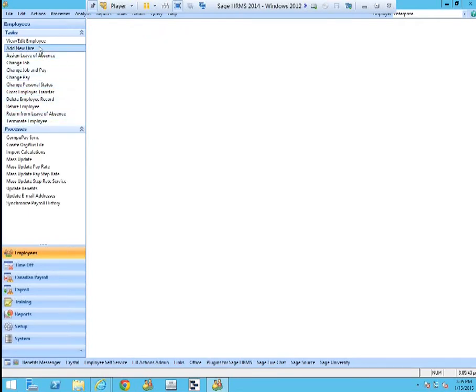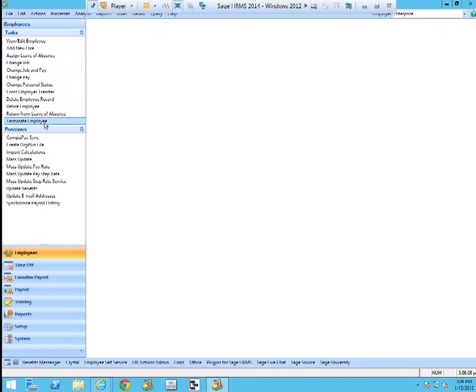These tasks on the upper left-hand corner, they save us a lot of time. Whether I'm hiring a new employee or terminating an employee, these tasks will pull together the pages that I need to go through in an orderly manner so that I can, again, save some time on navigation, save some time on having all the information.